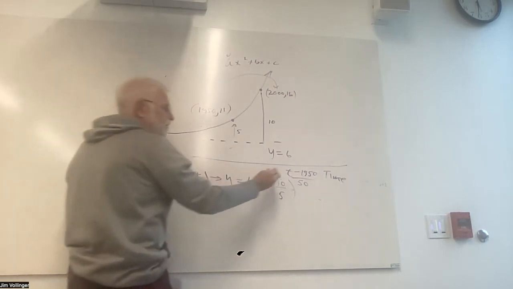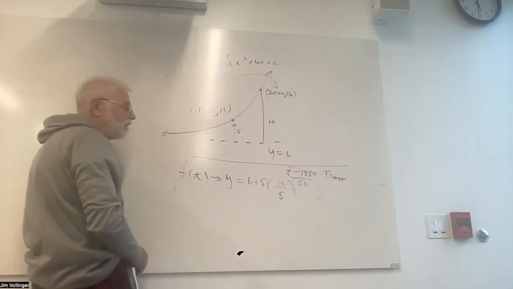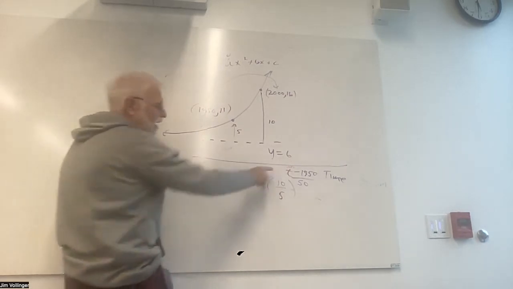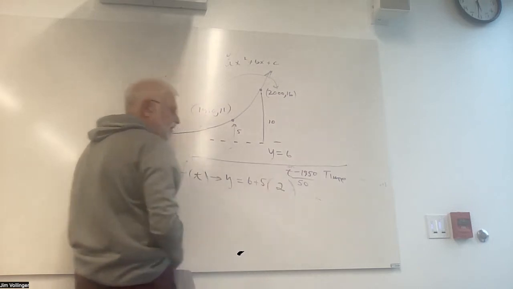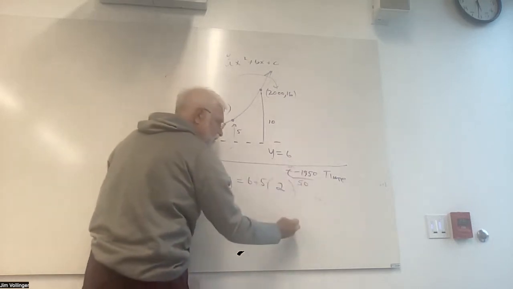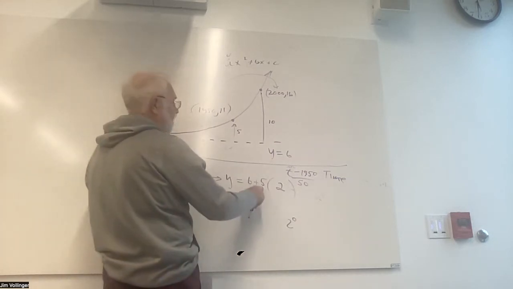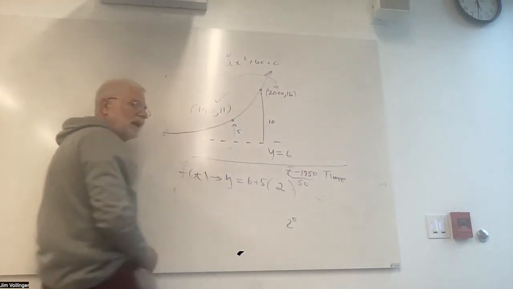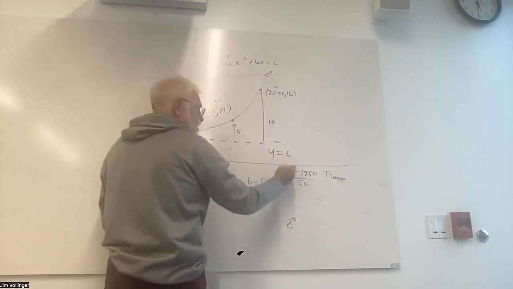So let's put 1950 in. I hope that some of you can do that calculation. Pause the video. You have done right along. Well, I got something to the 0. And I'm going to make 10 the number 2, 10 over 5 the number 2. And so if I put 1950 and I have 2 to the 0, I hope you know what that is. It's 1. 1 times 5 is 5, plus 6 is 11. I've now made that a correlation. Now let's put the number 2000 in there.